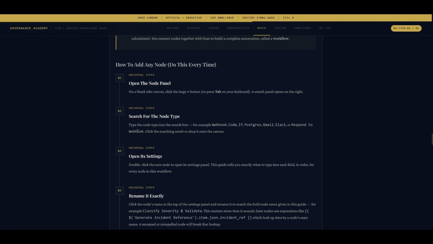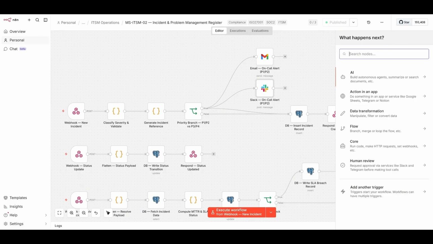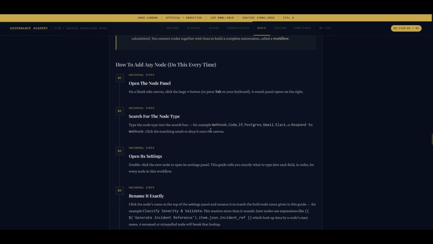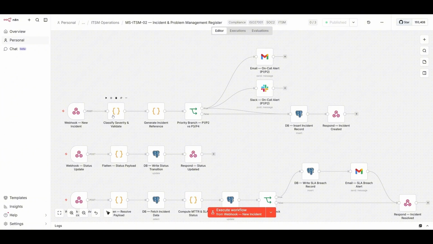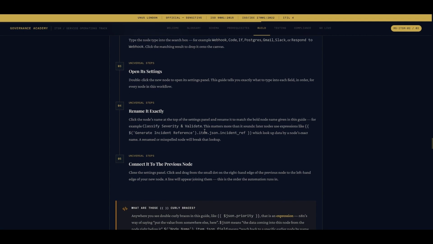So in the search box here, you would search for a node, for example, the webhook node, the code node, the if node, the Postgres node, Gmail node, Slack, or the respond to webhook node. So you'll be searching for webhook, code node, if node, Gmail node, Slack node, Postgres node, and the respond to webhook node. That is what I'm referring to with regards to searching for node type.